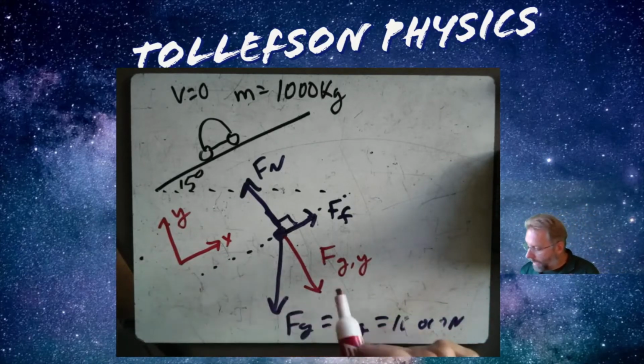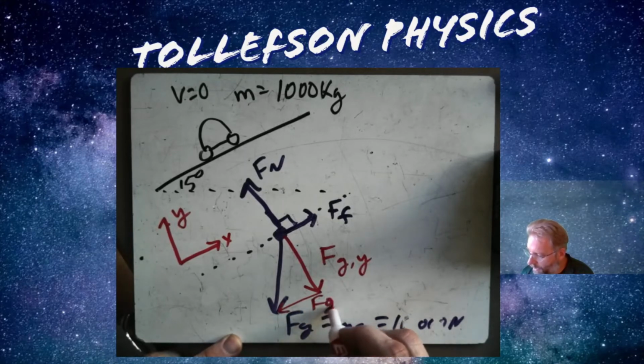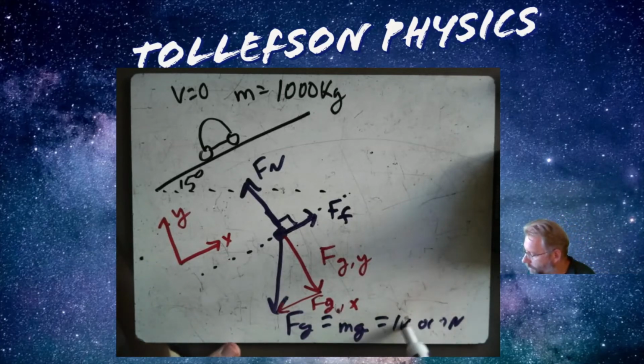And then the x direction is parallel to the ground. So I tried to stop my arrow in time for me to go in the x direction. So FG in the x direction, comma x. Yeah, I'll do it that way. Those two arrows replace this that I smudged out, the 10,000 newtons.